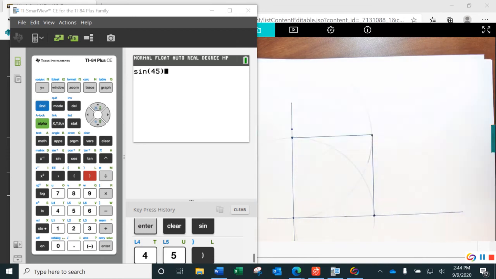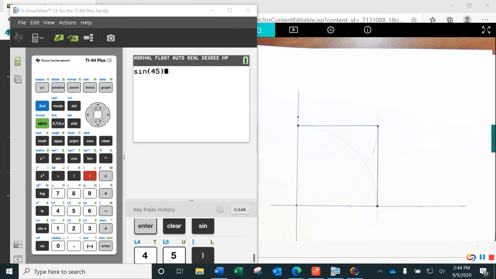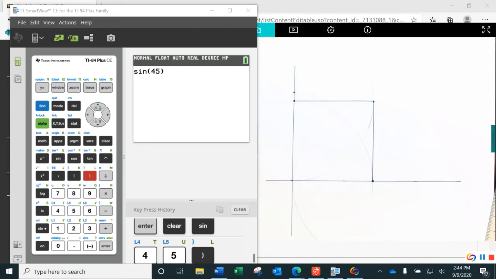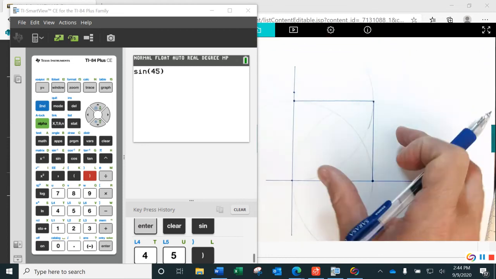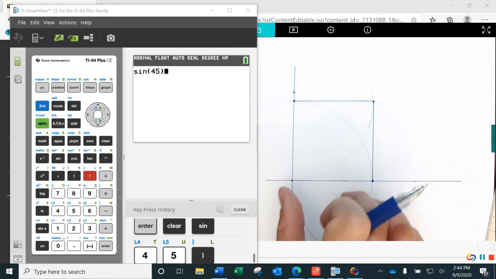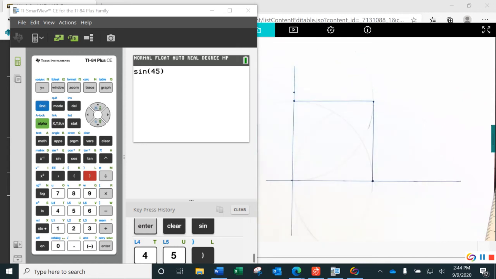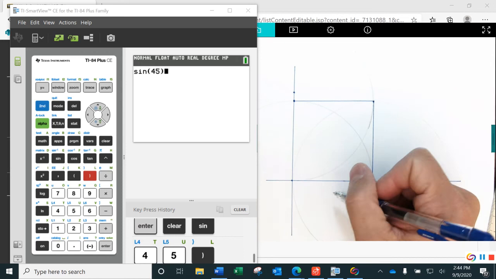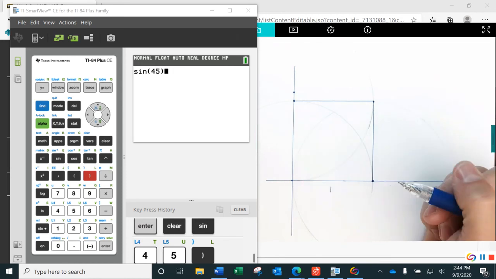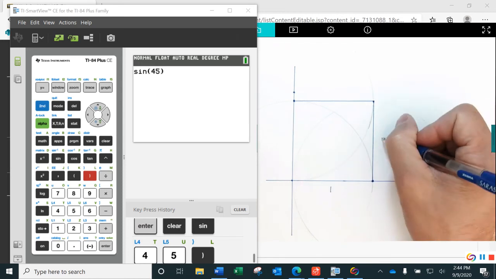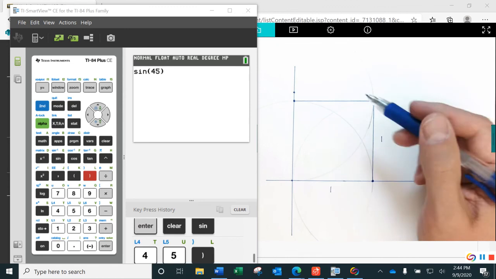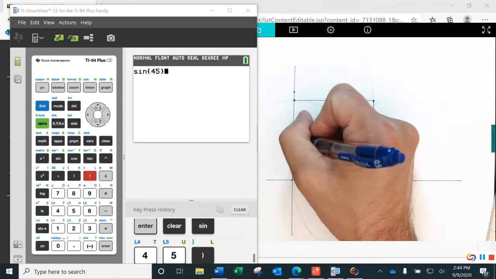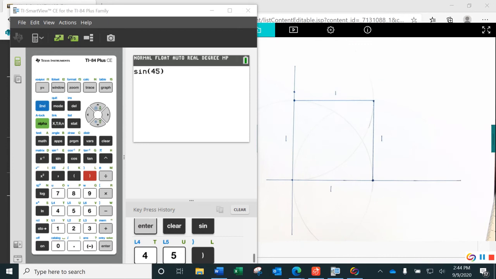There we have it. We've just created a nice little square. This length, and this length, and this length, and this length are all equal. Well, we could see that one as we struck with our compass. So I'm going to call it 1 unit. 1 unit. Well, this is 1 unit and 1 unit also.